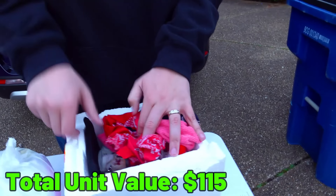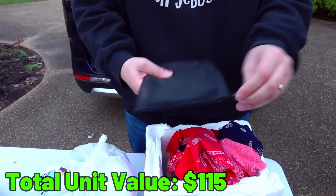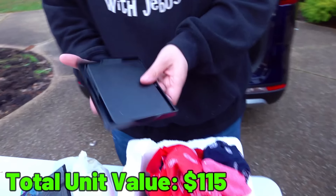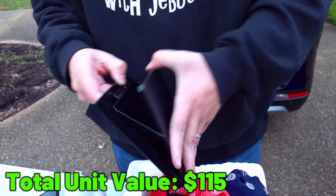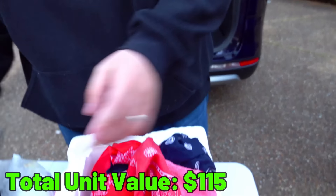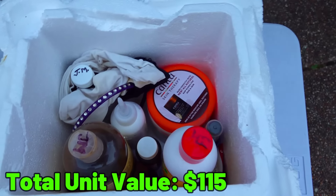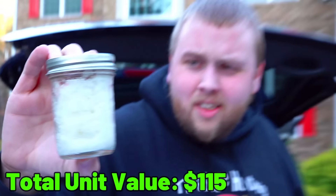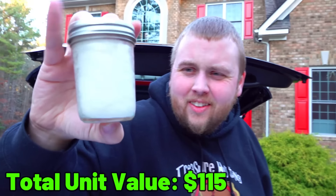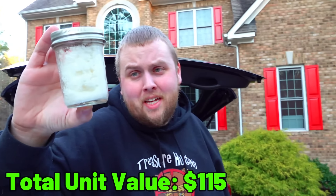Let's get this out of the van — the styrofoam I was scared was going to bust everywhere. What is this? Mary Kay? I was hoping it would be jewelry — doesn't Mary Kay sell jewelry too? Oh, it's just a mirror. And then more bathroom crap. I don't even know anymore. What is this? I don't know either — I'm just going to throw it away for safety reasons.